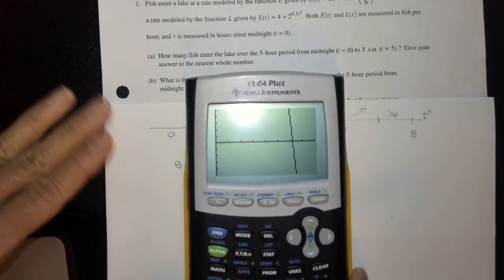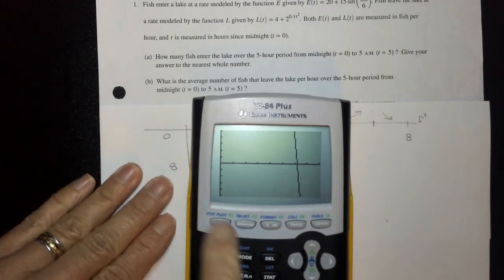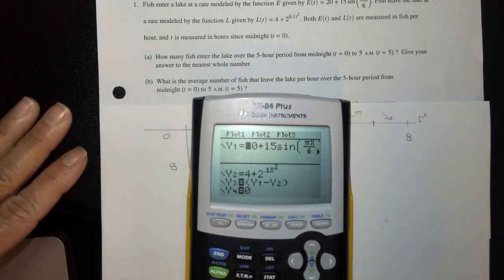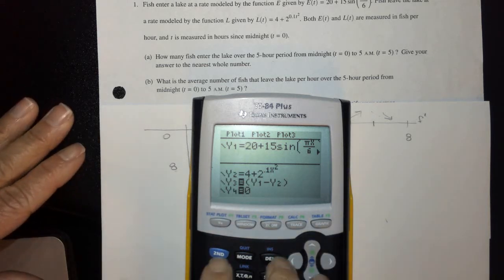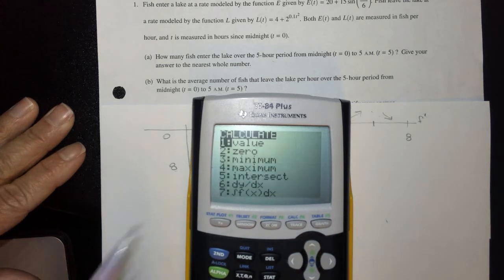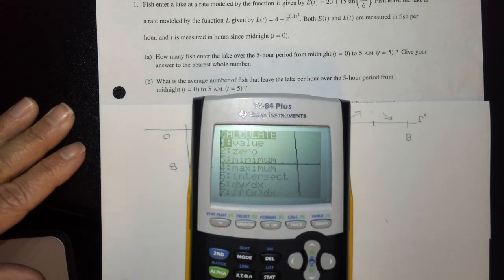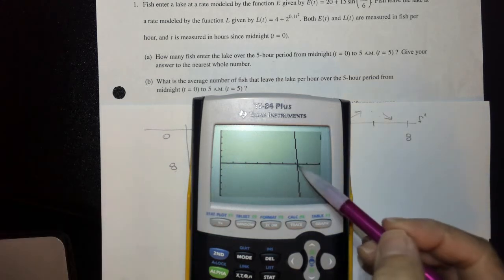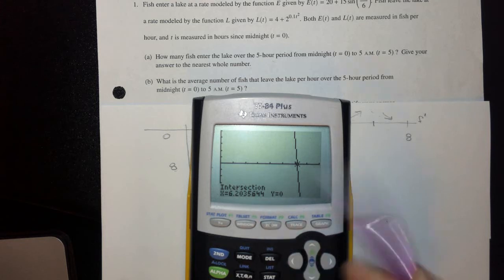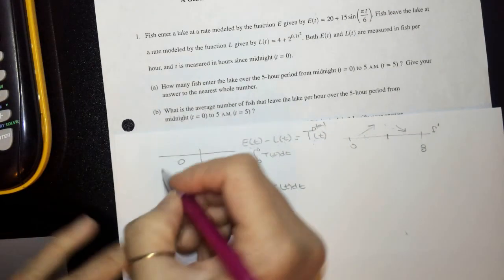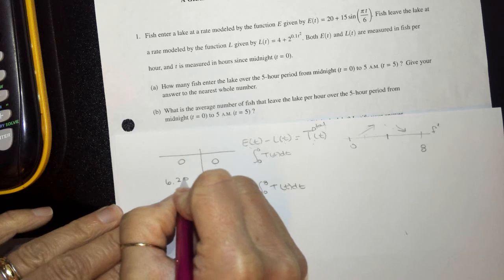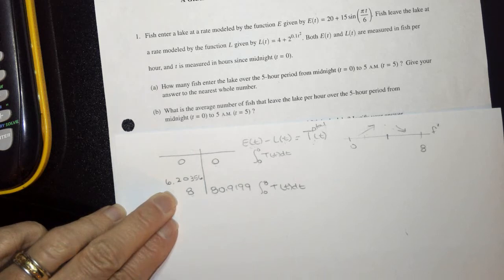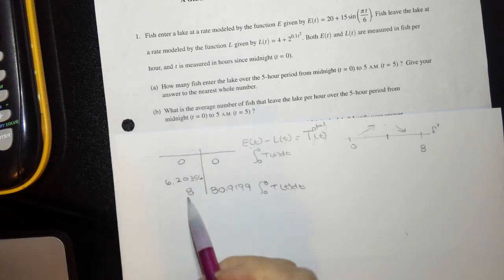So there's a couple ways that you can actually calculate that value, but what I did was I put y is equal to 0 into my calculator, and it just traces over the x-axis. So now what I can do in my graph is calculate the point of intersection. So if I press 5, I just need to press enter, enter, enter. It's going to calculate what this value is. So I have a relative max at 6.20356.